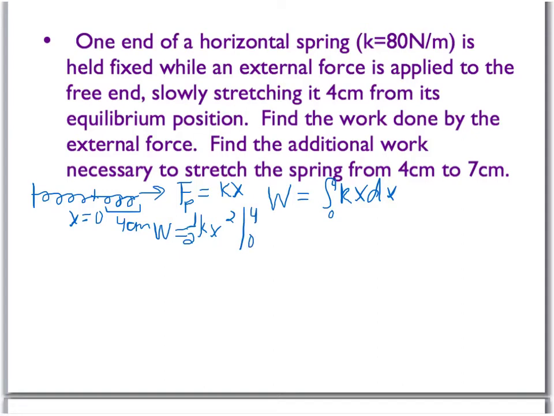In this case, that was 4 centimeters, so we do want to be careful about that and be sure that as we evaluate, we're really plugging in 0.04 as that value to put everything into those SI units of meters. Now when we evaluate this from 0 to 0.04, we can plug that in. So we would take 1/2, K is 80. We'll plug in the x of 0.04 and square it, and subtract what we would get when we plug in the 0 value, which would just be a 0.